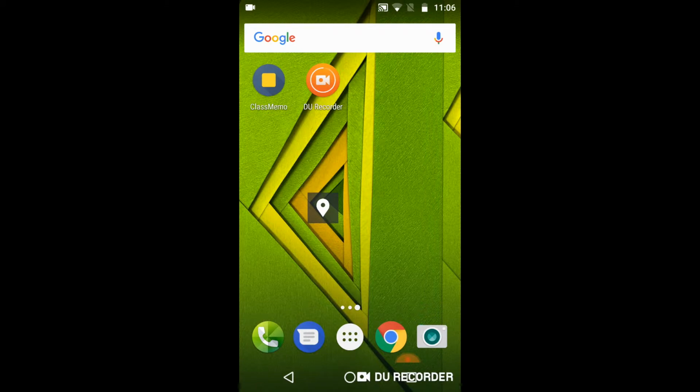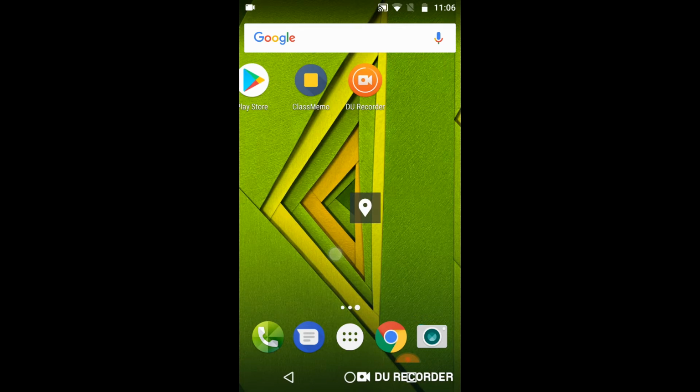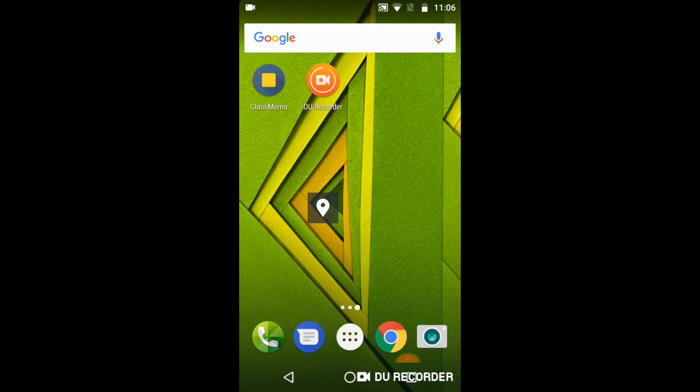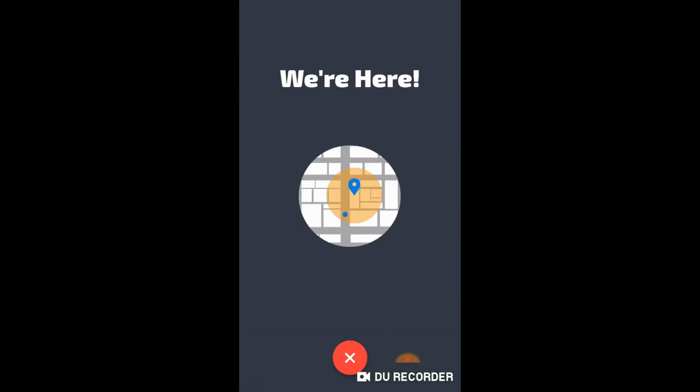So I have a couple of widgets on my app, and this one over here is one of them. It's the widget to activate the location alarm. So let's tap on it. As you can see, it went blue for a second, and now your device is vibrating, saying that we're here. You need to get up, and this is basically your alarm.